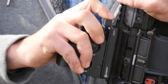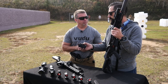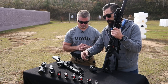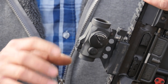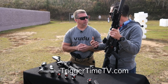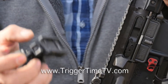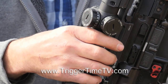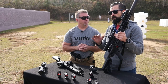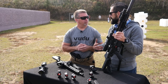So with SideLock, you can change one optic. This EOTech, for example, doesn't have a QD mount. So by using our universal Picatinny rail SideLock piece, you can gain that capability. And you can change your optic out very quickly to a different optic. So if you want to go from an urban environment where you're close in, you want a red dot, it makes sense. You move out to open country or you need precision, you take that off and add a magnified optic. That quickly and that simply. Now the important thing is that you have 100% return to zero. And that's something I've never experienced with any other throw lever QD mount on the market.